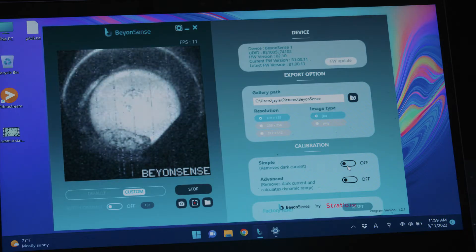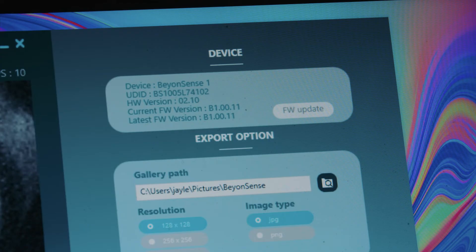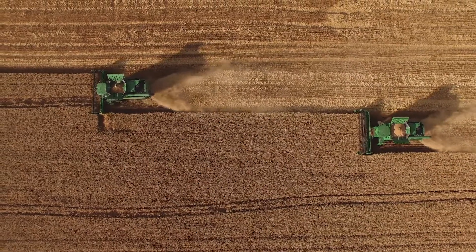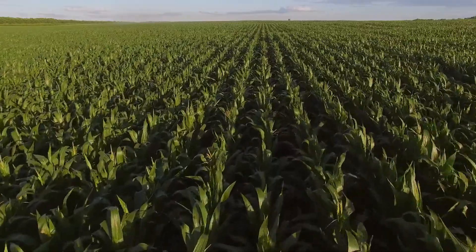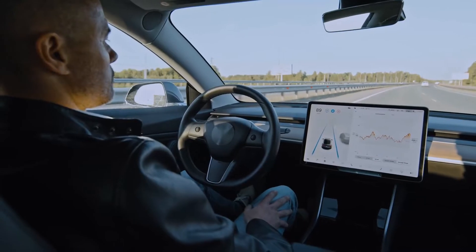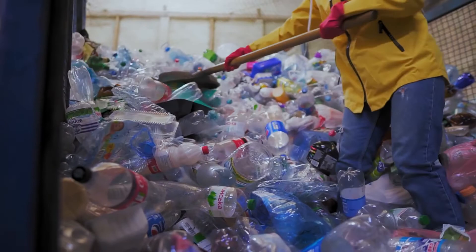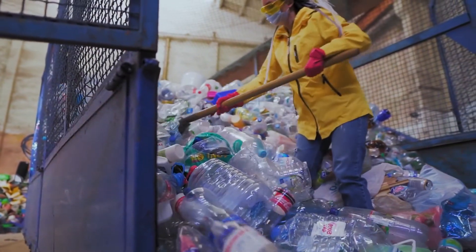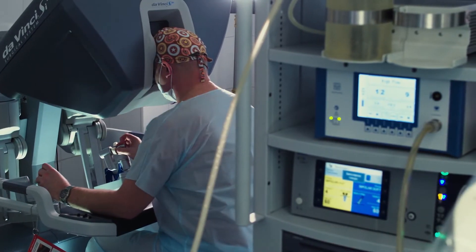We are operating the infrared camera even at room temperature. Our target customers are going to be laser cutters — to see the cutting quality. We also want to approach farmers, because we can actually quantify the quality of crops they are growing. We can make equipment useful for self-driving cars, plastic sorting, any kind of waste management system, and we can also build equipment for medical devices.